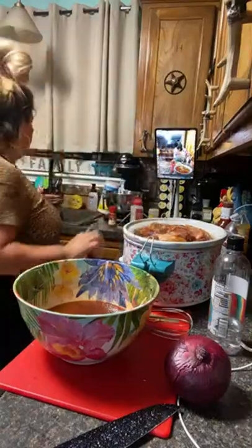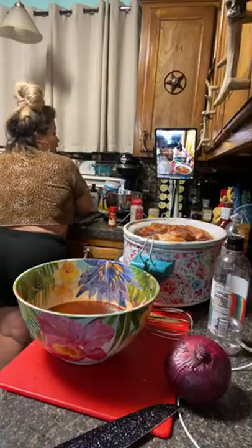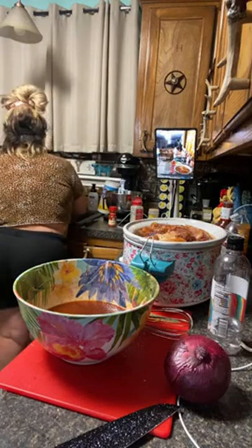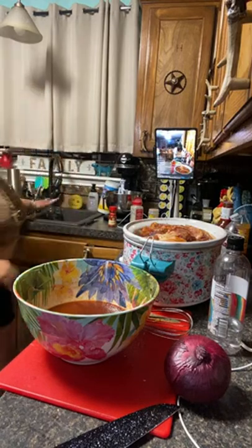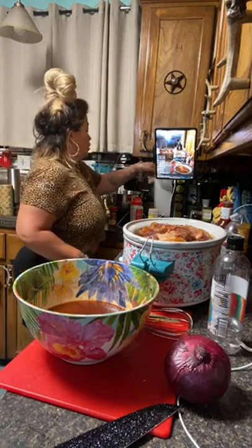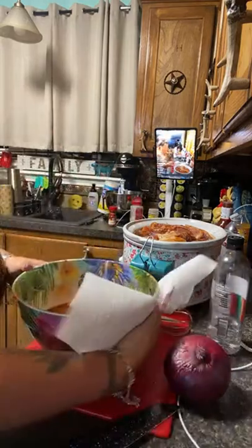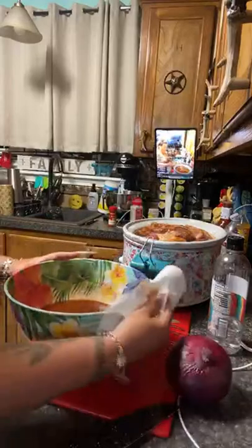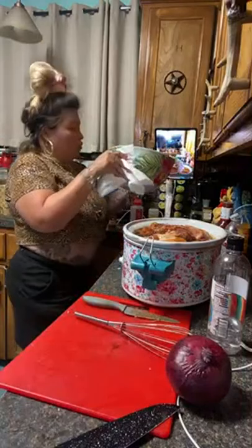Hello, okay! I'm doing good everybody, thank y'all so much. What are you cooking tonight? I am making pulled pork, guys — it's not going to be ready till tomorrow. It's going to cook in the crock pot on low. I'll just check it to add more sauce. Everything else I will not add to it — I'll just leave it alone. I'm going to cover it and leave it alone. Cooking it all night in the crock pot.